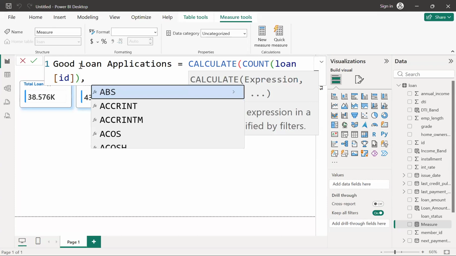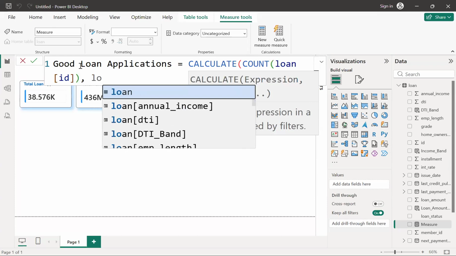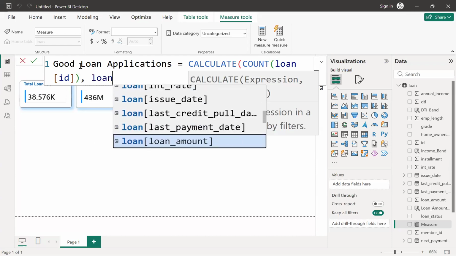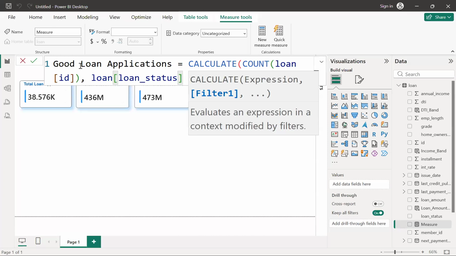Over here, we'll take the column loan status. If we observe, there are three statuses. For good loan or bad loan, we just require two statuses. For good loan, I just need to take the data of fully paid. But there are three categories, so one category will remain untouched, and then it creates a problem later on.